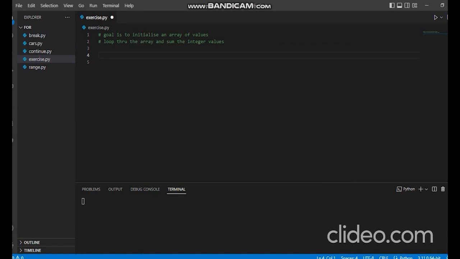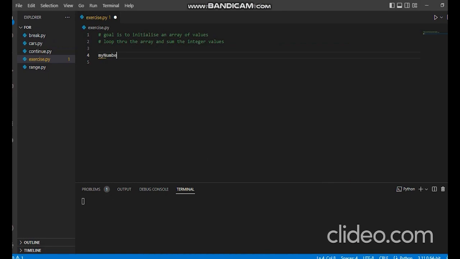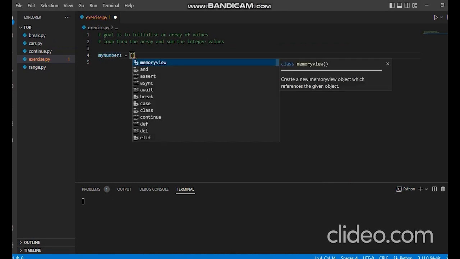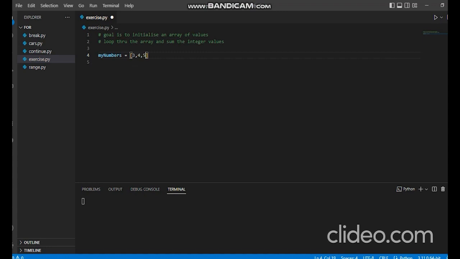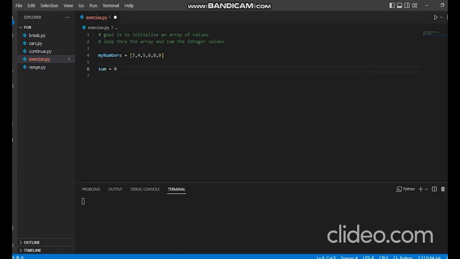So in this exercise, the goal is to initialize an array of values, loop through the array and sum the integer values. So we're going to create a variable container, my numbers, is equal to an array of random values, and we are going to initialize a sum variable which is initialized to 0, and then we're going to use a for loop, say for x, y in enumerate.